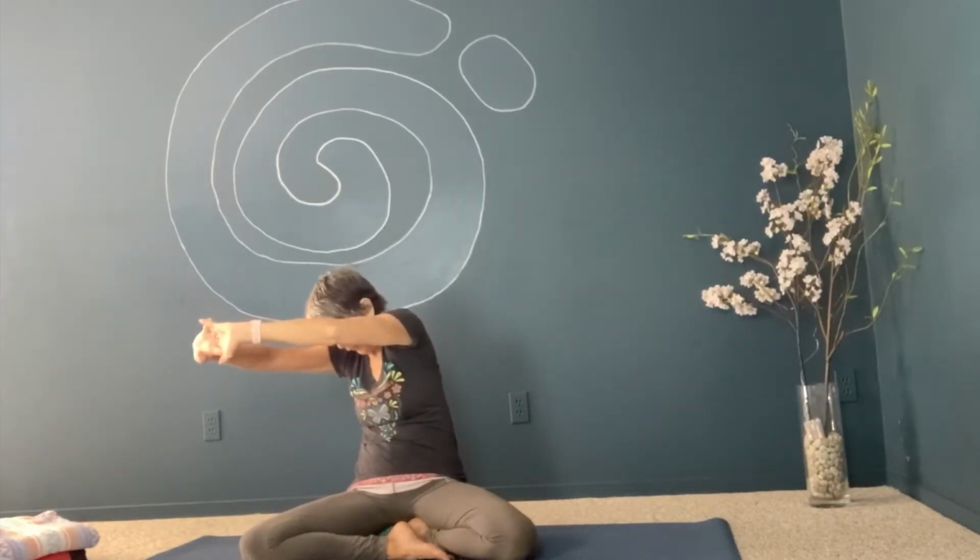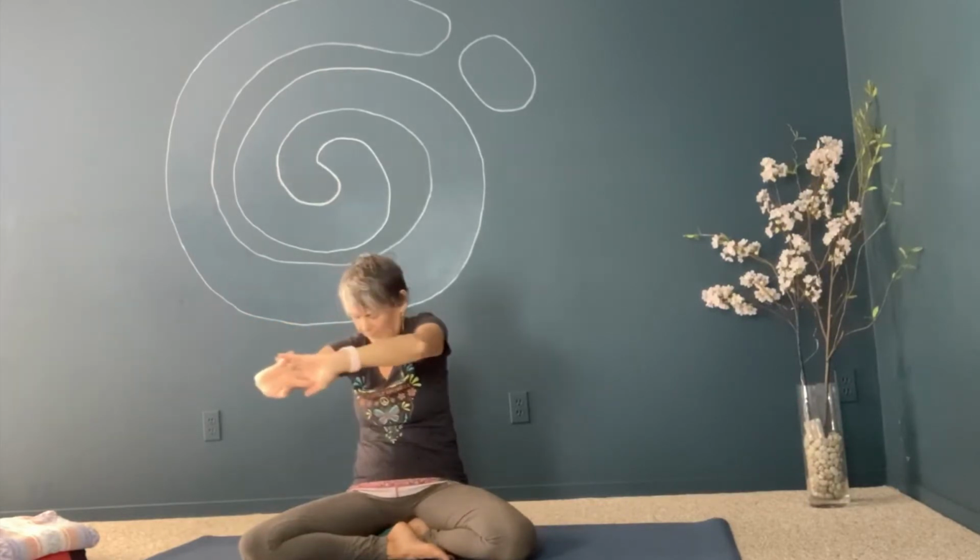And inhaling the next time to the left, stretching through the right shoulder. And release out of that. Take a cleansing breath, roll the shoulders. Take your hands behind you on the mat, so the fingertips are pointed towards your seat.